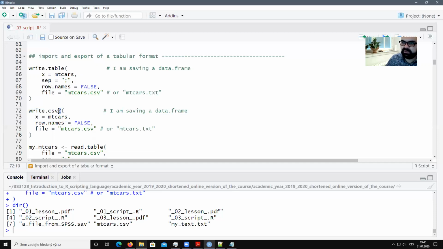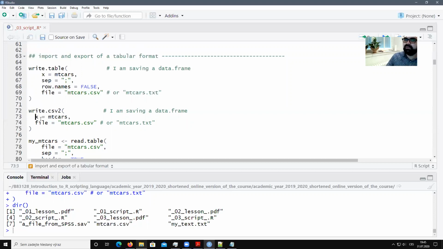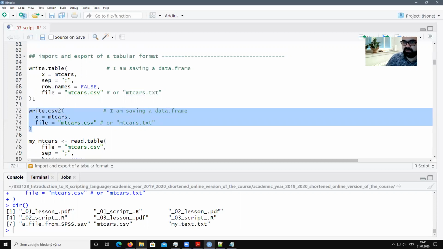CSV means a comma, and CSV2 means a semicolon. Row names are also handled automatically by this wrapper. Only two arguments are important: what to save and in which file to save it. So let's run it. It's going to be rewritten, but it doesn't matter.